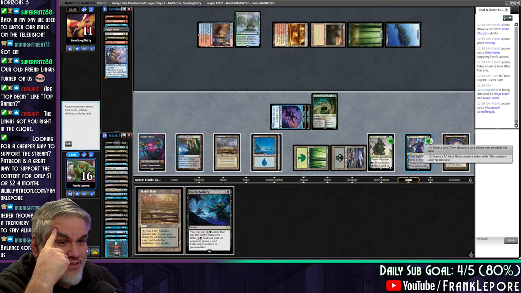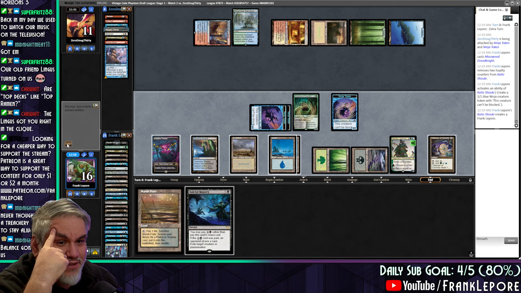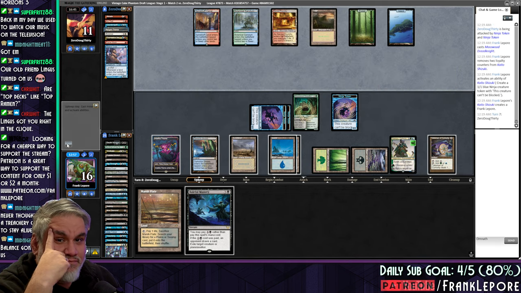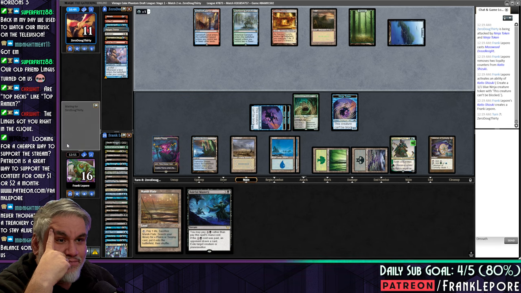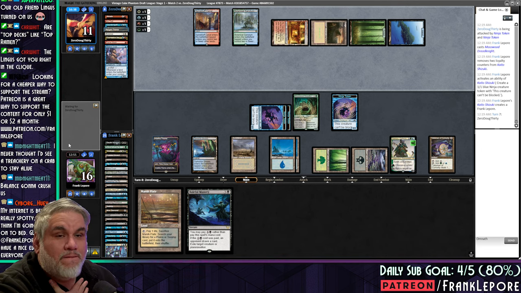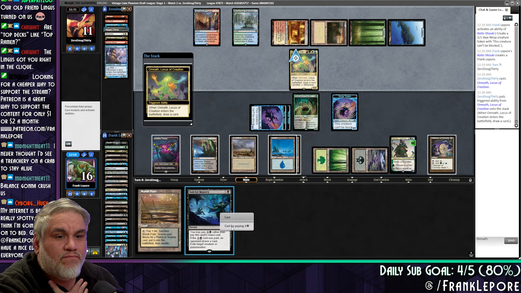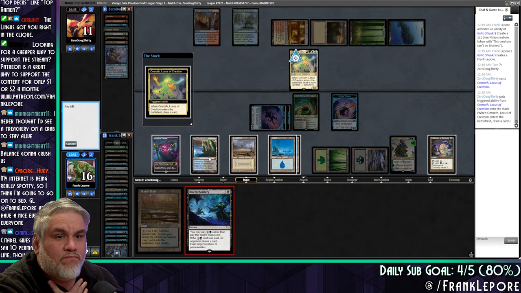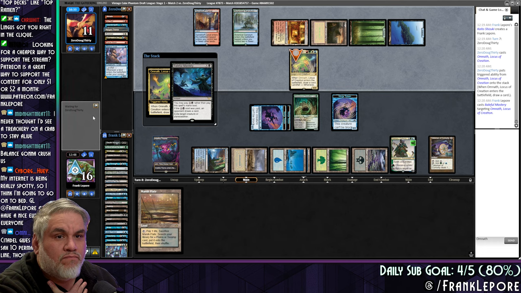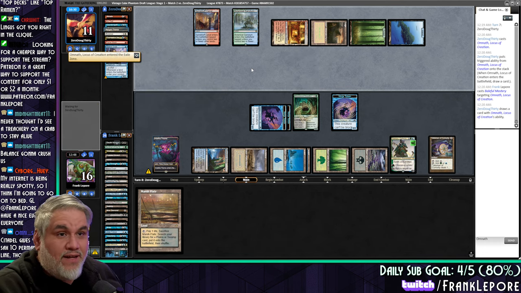Tempted to make another ninja. Is that our only way to win? Just hope they don't draw Delayed Fireball. Feels like it. Omnath? All right, they don't gain life off that.